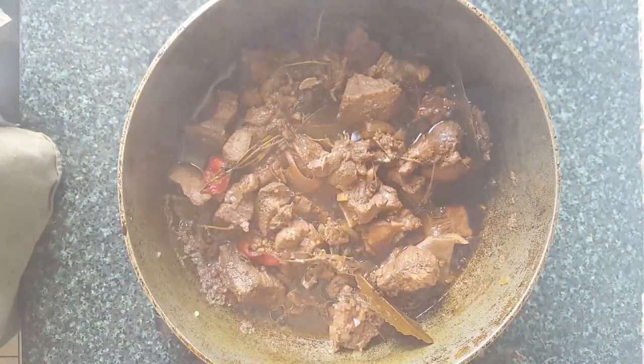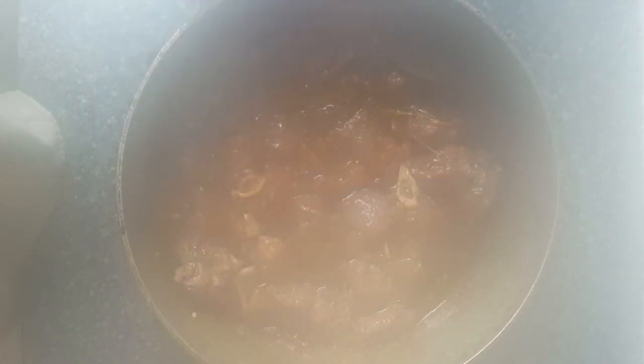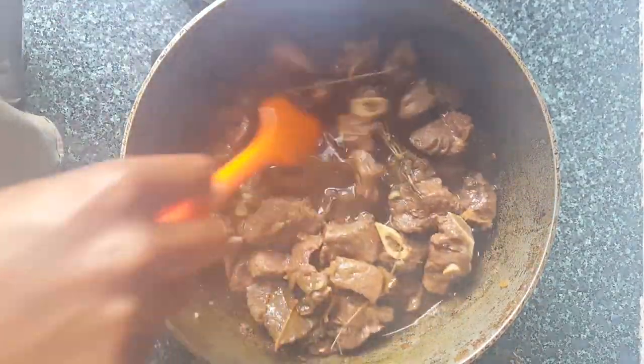Right, so everything's in the pan now. Just bring that up to the boil, cover it and leave it to simmer for at least an hour and a half, two hours, all dependent on the size of your chunks of meat as to how long it will cook, but we know it's cooked when it slips easily off the bone.